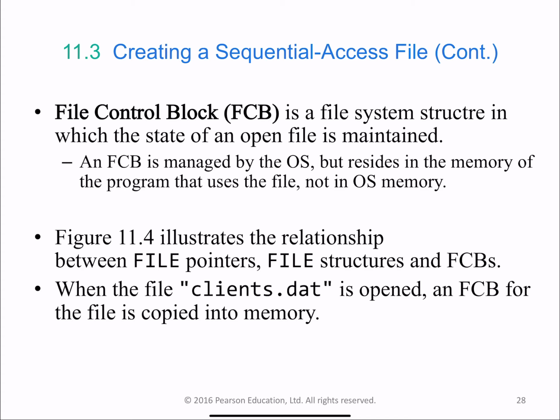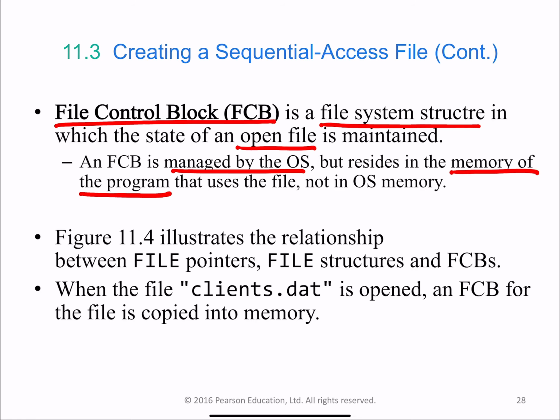Now just a few more details about the file control block that I talked about. So like I said, this is a file system structure that maintains the status of an open file. The FCB, the file control block, is managed by the OS, but it is not kept in memory occupied or used by the OS. It is kept in the memory of the program that is using the file.